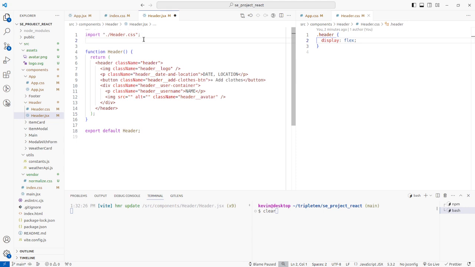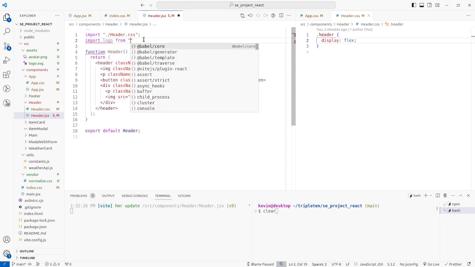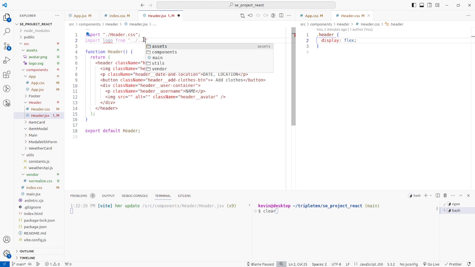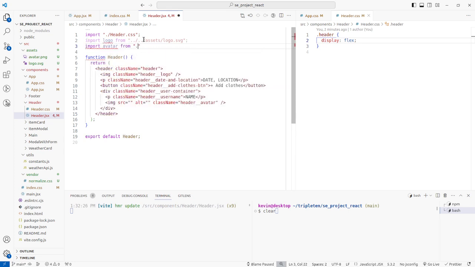So what we need to do is first import the files. And we can call them whatever we want. I'm just going to, for simplicity, call this one logo. And you need a path to the file, which, as long as you are following along with the same file structure that I have, you'll need 2 dots for each of these images. And now we just use them by inserting these into the src attributes of the corresponding images inside curly braces.